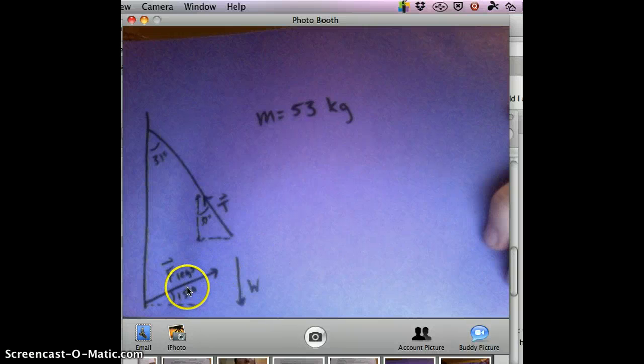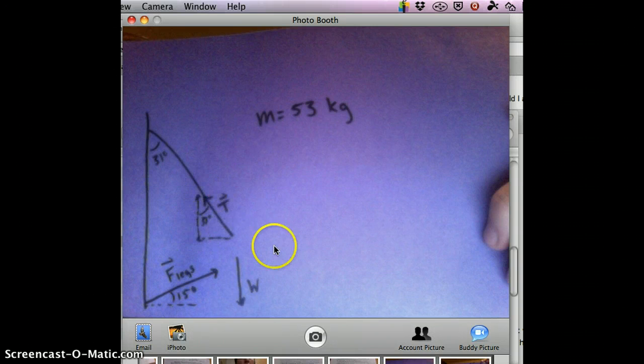One of the first things you're going to need to do is break this force vector into an x and y component using cosine and sine with the 15 degrees. For this tension vector, you're going to figure out that this angle up here is 31 because of the rules of parallel lines, which means that your Tx, or your x component of the tension, is going to go with sine, and the Ty will go with cosine.